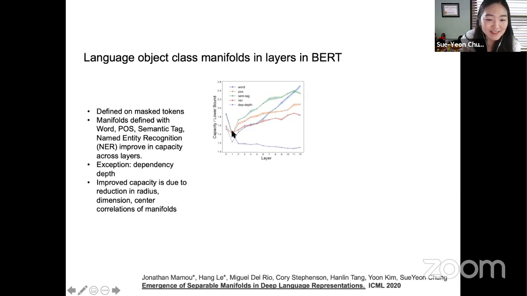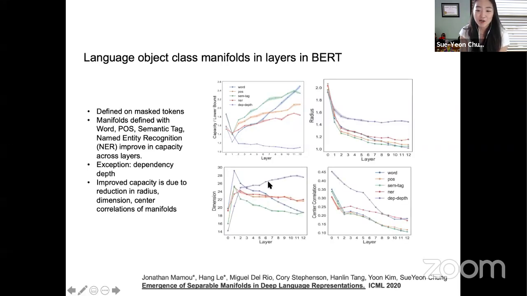And it seems that this is an interesting result because the linguistic tags that are defined by the categories all seem to be emerging across the layers, but the tag that has transitive information like the depth of a tree doesn't actually seem to emerge. And it probably is because the capacity manifolds are about classifications and it doesn't really capture the relative numbers in the tags.